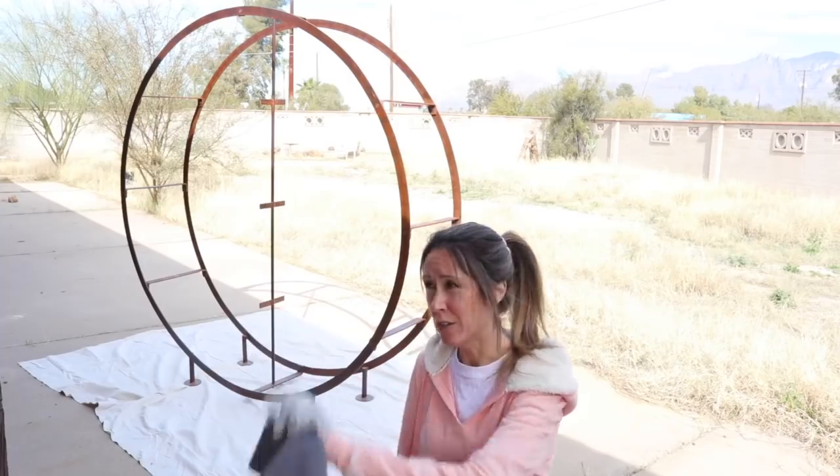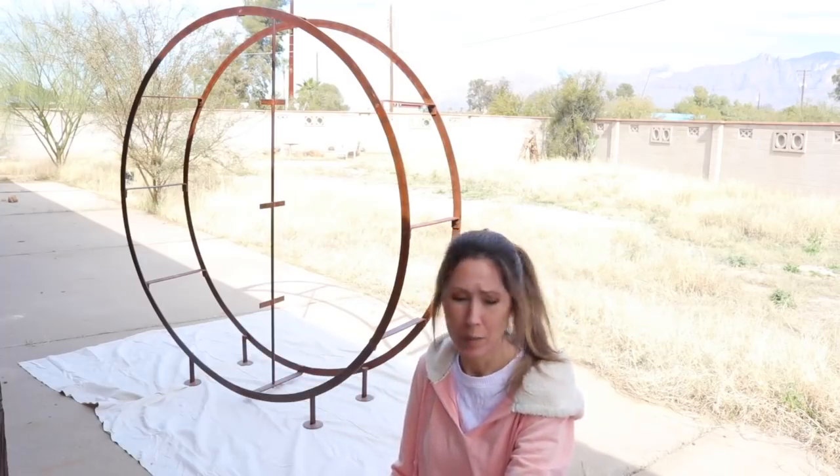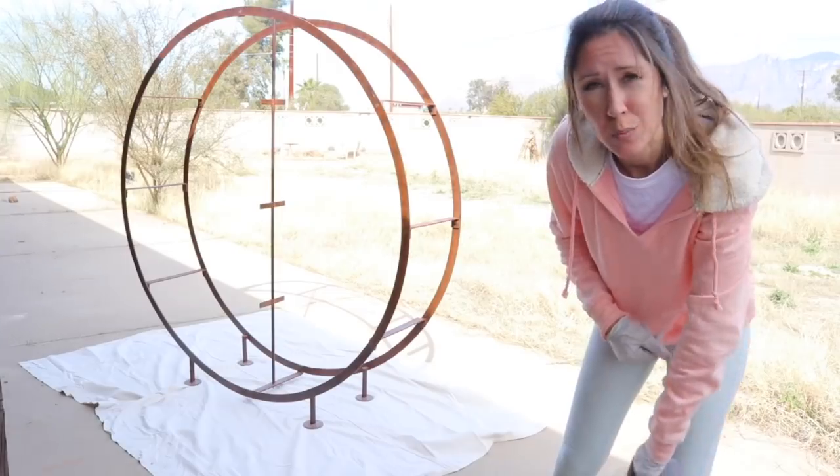Alright, we're gonna start on the frame first. I've got all the shelves already unscrewed and off. They're leaning against the wall here, and I just want to figure out what I'm gonna set those on to paint them. Okay, I've got a microfiber cloth. I'm gonna wipe this down, make sure it's all dust free, and then we'll get to priming.